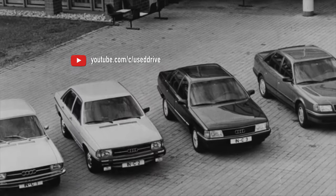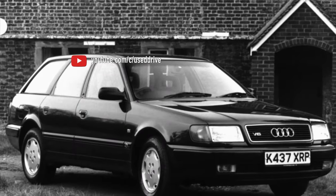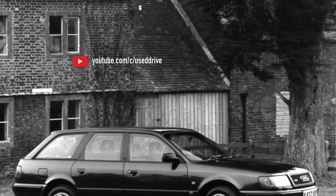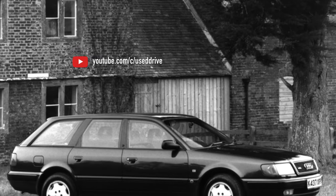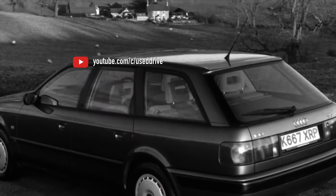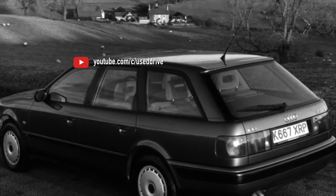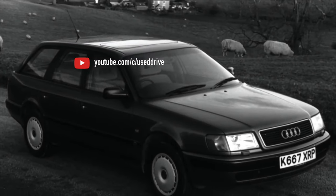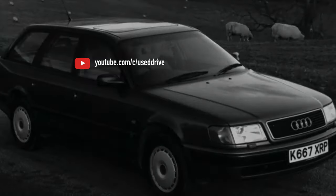It will be difficult to restore operability if it is unknown what has failed and when. On the example of three types of two-liter engines alone, one can understand the list of problems that owners of the Audi 100 face. There are solutions, but sometimes they are very expensive and not obvious. And you need specialists with a narrow profile, who are increasingly difficult to find.